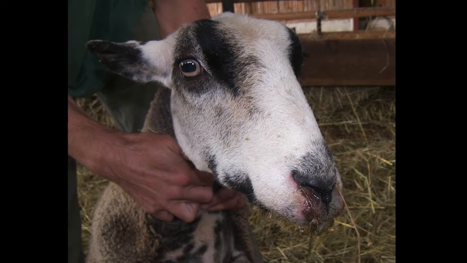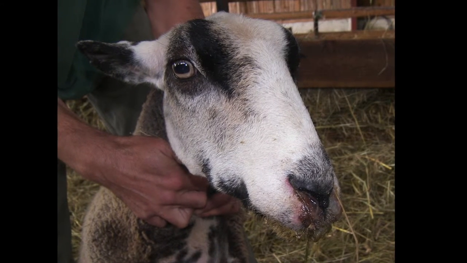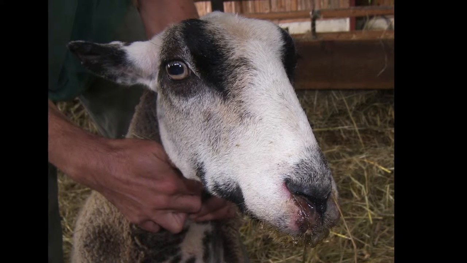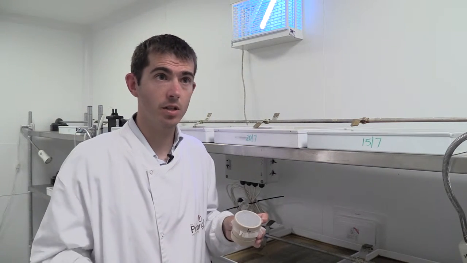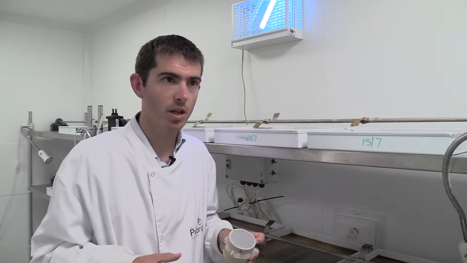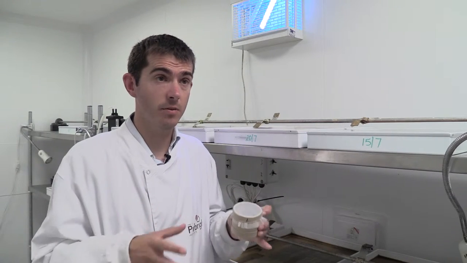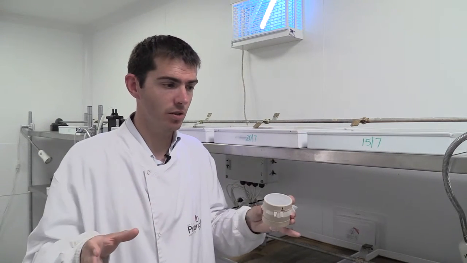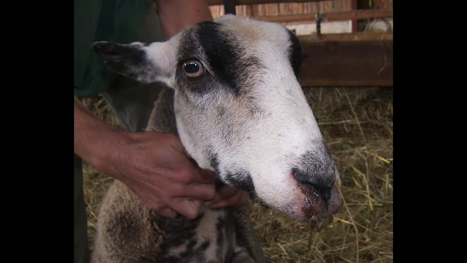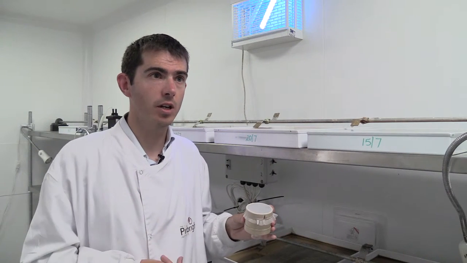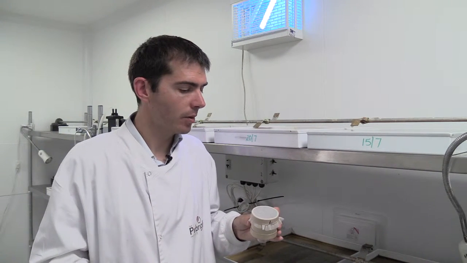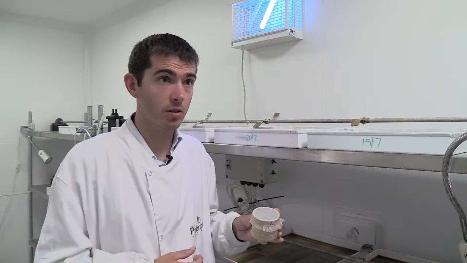We had a very large outbreak in northern Europe in 2006, 7, 8. It was very economically damaging because you cannot move your animals away from the infected areas, from the infected zones, from protection zones. And so you get a double impact. You get the direct effect of sick animals and some animals will die but also you then can't move your animals and trade with either internationally or within the country.